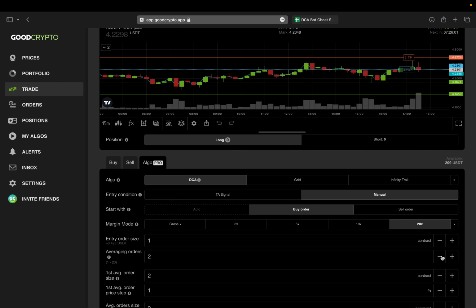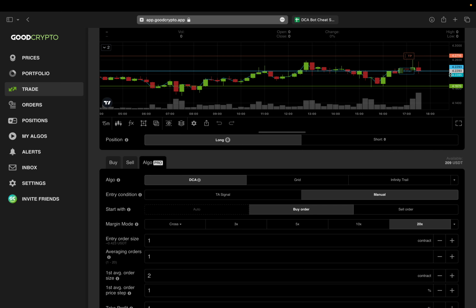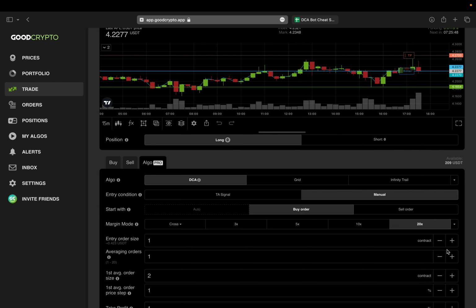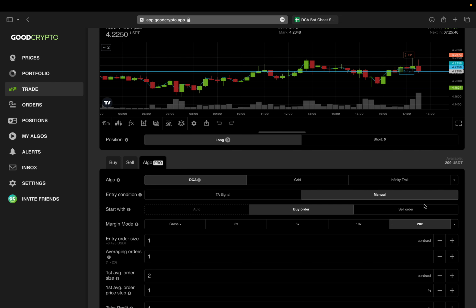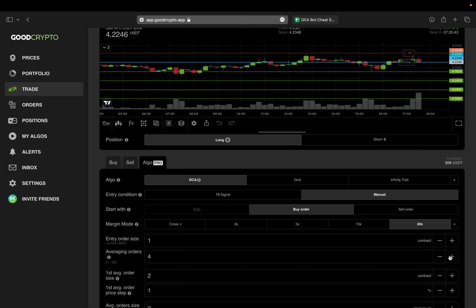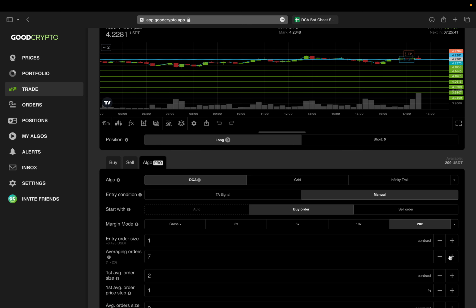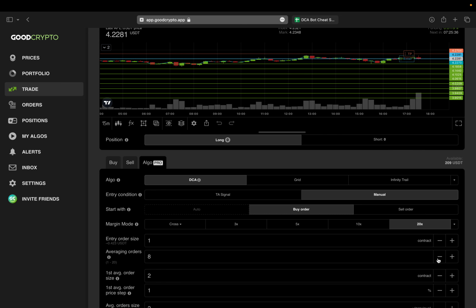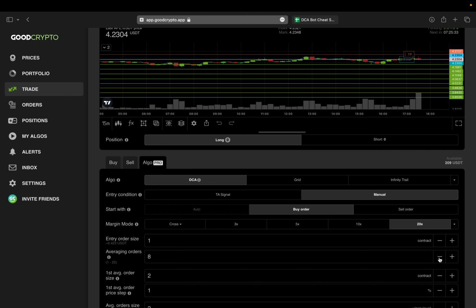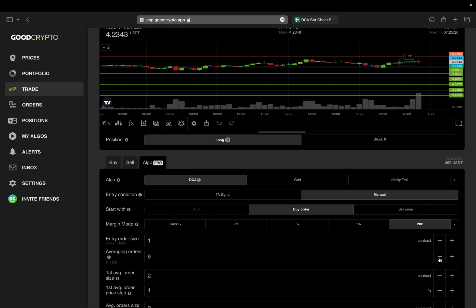So with one averaging order right now, here I would buy at 4.2277, and basically buy another one at 4.18. But if I add, obviously, enough of them, I will buy much lower. So again, those are averaging orders, right? You can add as many of them as you want to, up to the limit of your subscription plan. Okay, so these are averaging orders. I don't think there is much to tell you about.